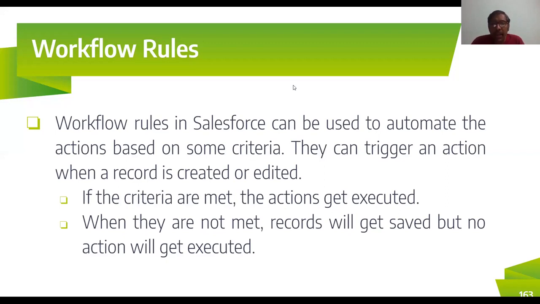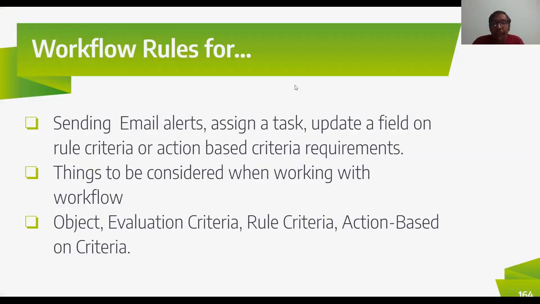They can trigger an action when a record is created or edited. When the record is created or edited, the action is going to trigger, right? If the criteria is met, the action will be executed. When the criteria is not met, the records get saved, but no action will be executed.